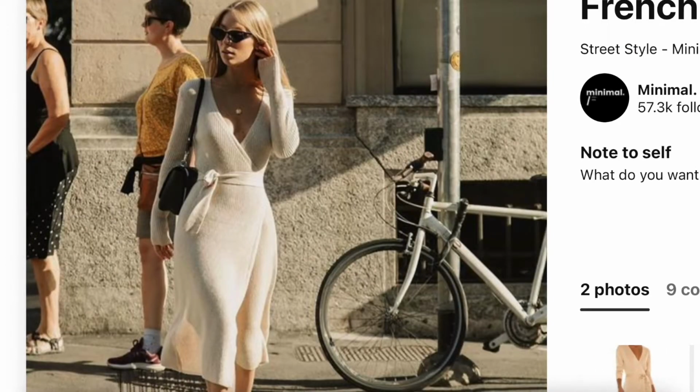As you can see, it's very fluffy, very cozy. I can't knit. So the challenge here was to find a fabric that looks and feels similar to the original while still being a fabric that you can buy on the meter, basically. And I found something that I really liked.